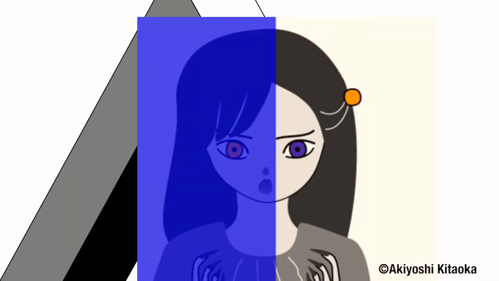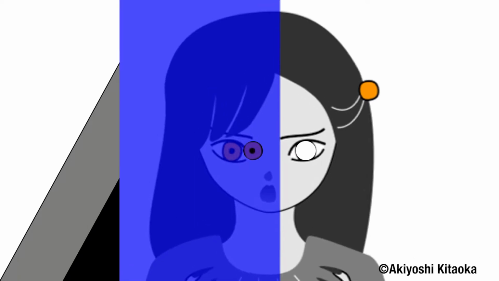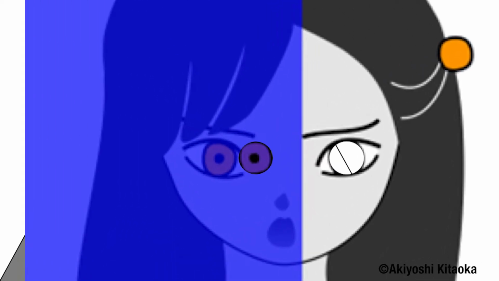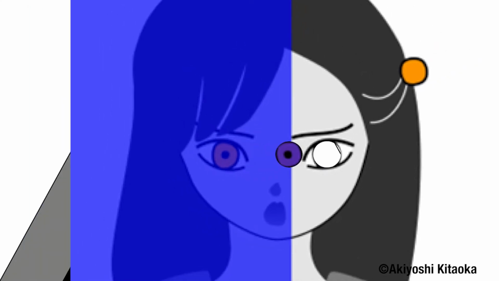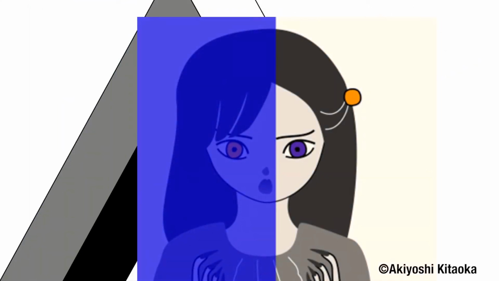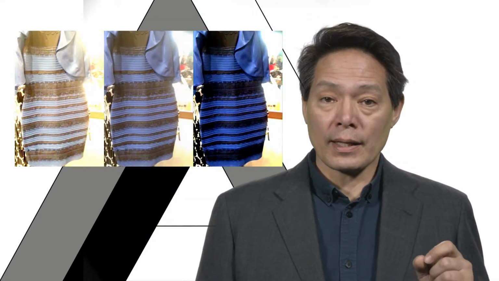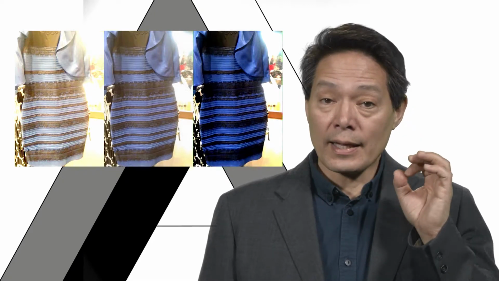Now I'll show you an even more dramatic example of this phenomenon. Let's consider this drawing by the Japanese scientist and artist Akihiro Kitaoka. The color of the irises of this girl are identical in the image, but they are radically different in your conscious experience of their colors. I can convince you that they are the same color by cutting them out and placing them side by side as before. I can even blow up the eyes so that you can see for yourself that their irises are the same color in the image. When I put everything back as before, again, you cannot help but see the girl's irises as radically different in color. This drives home the point that color is a property of our conscious experience that is constructed.